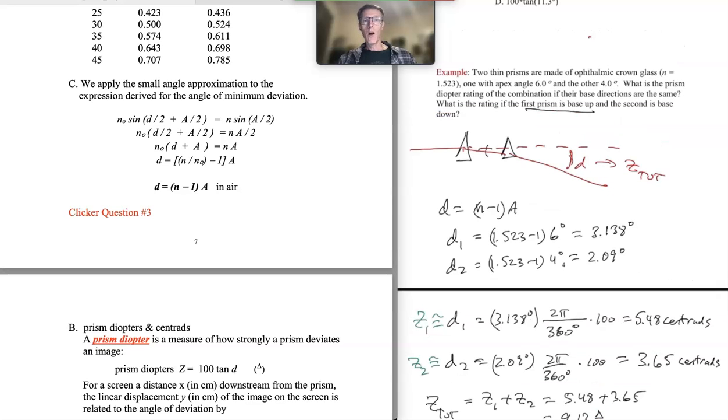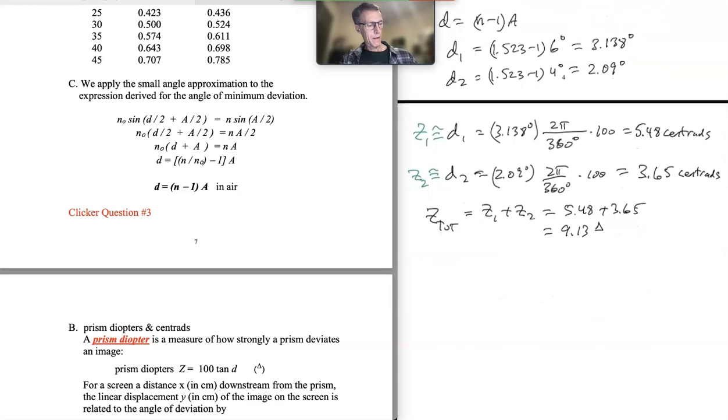All right, now what if the prisms aren't both in the same orientation? In the example we just did, I had both prisms with base down, so they're both deviating the light in the same direction. But the second part of the question asks, what if the first prism is base up and the second prism is base down? So base up and then base down, like that. Now they're not both trying to deviate the light in the same direction, right? They're opposing each other, and so the total prism power is going to be the difference between their individual powers. And to help keep track of that mathematically, I'm going to call one of these directions positive and one negative.